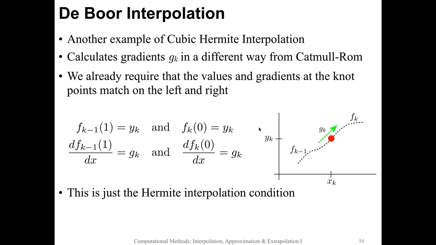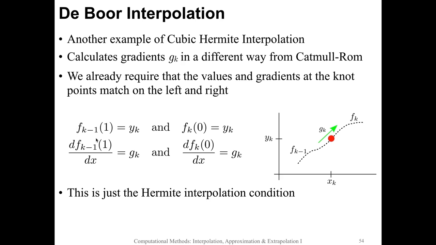So that means that at a given knot point, we have two functions, one on either side, one for the interval to the right and one for the interval to the left. The constraint that we have this measured y value and the constraint that we have this direction is actually fixed for this knot point, and it means that the function on the right has to match these constraints at the beginning, and the function on the left has to match these constraints on the right. That's just written out more formally here.